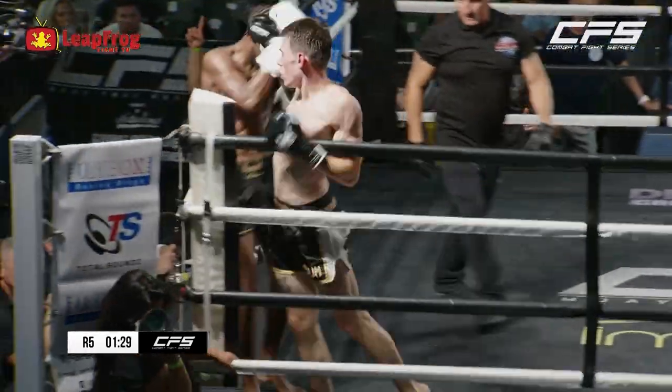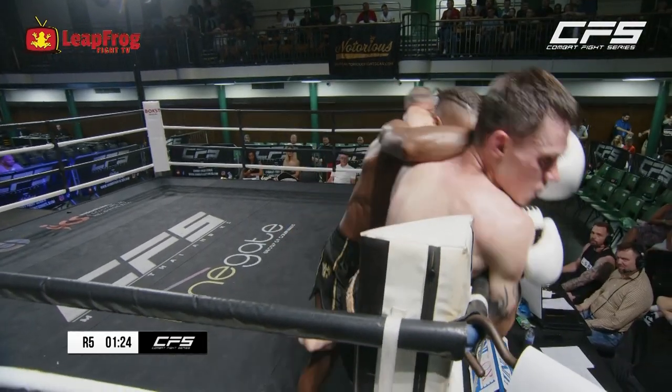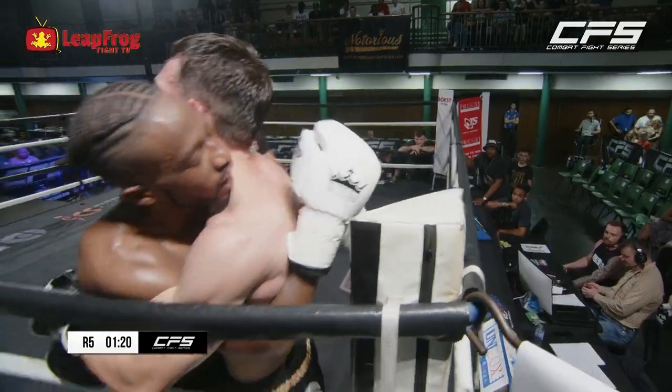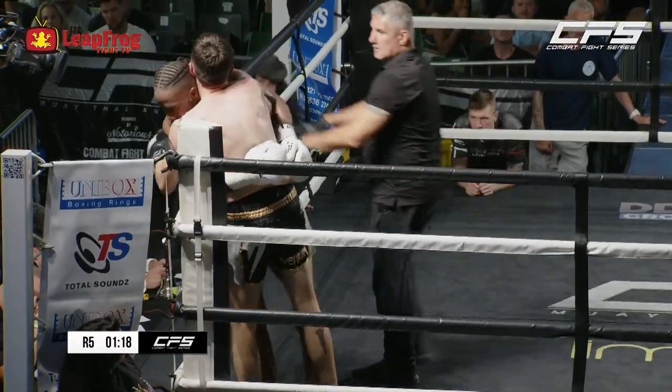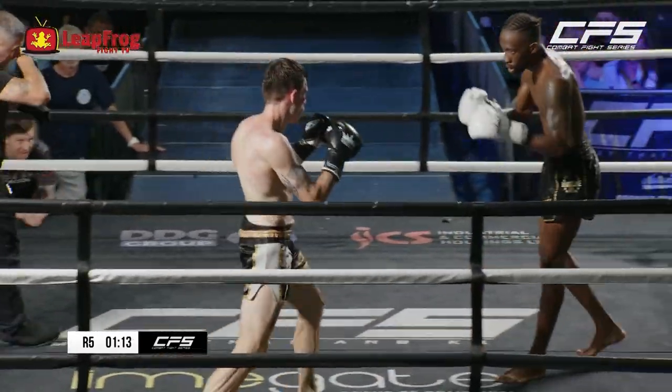Good hands there from Little. Yeah, he's got to go for it. Caught with a good right hand there on the way in. Take the leg. Anything Little seems to do, though, Cyril seems to just answer him straight away with the same thing and doing it better, right? Yeah. Just a different variety as well.